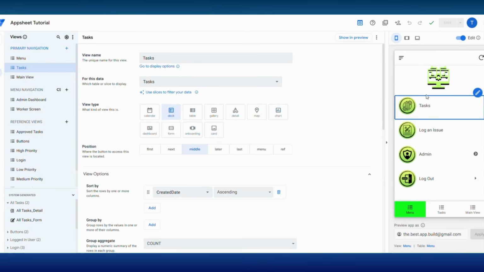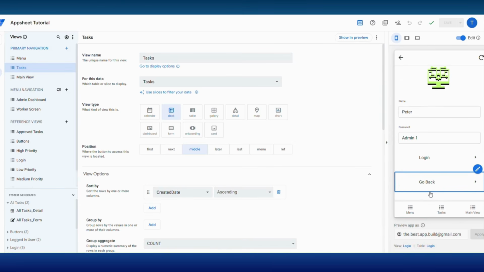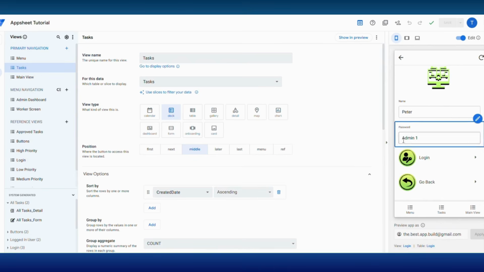In the previous video, we built a custom login page. It takes you to the menu page, and each user will only see the buttons based on their role or user type. Today, we will upgrade this login page and add more features. Firstly, we need to ensure that the login page clears every time, because at the moment, it shows the top line in the login table.